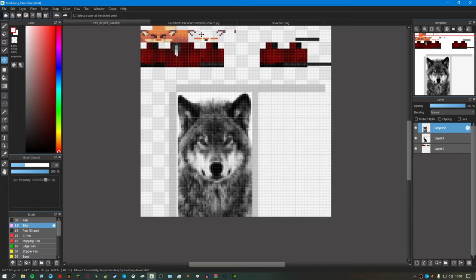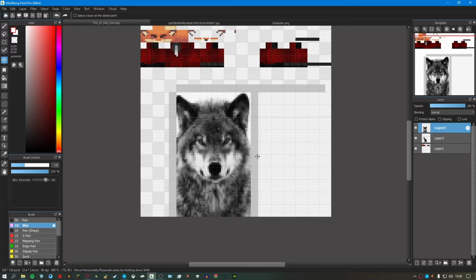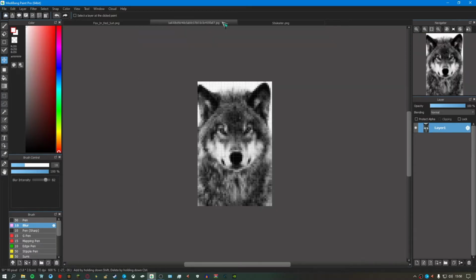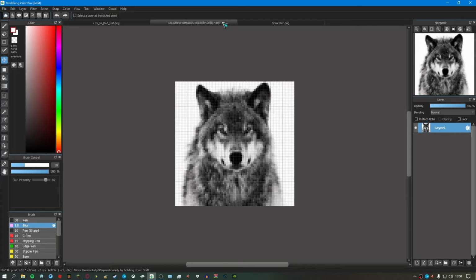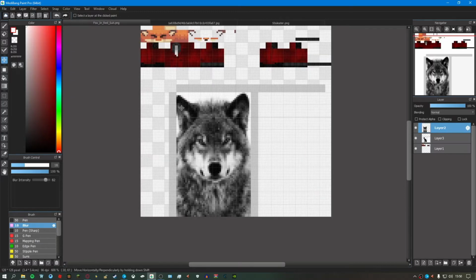Once you have your skin's image up and running, also, one other thing before I continue: the reason why I have a border all around here is because I'm using a different image for this. That way it's easier for me to see it correctly. Anyways, what we're needing from here is to go back into this image. Well, if you want to go back into the image, go right ahead. From here it's basically up to you if you want to have the image's sides as well. For me, I'm going to.